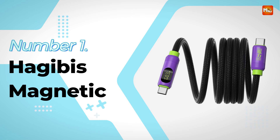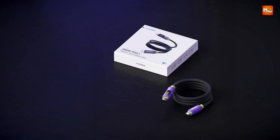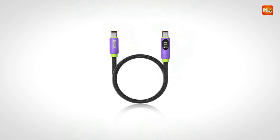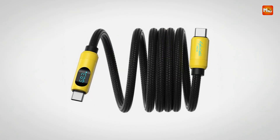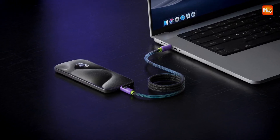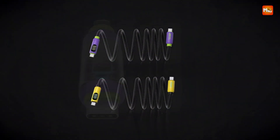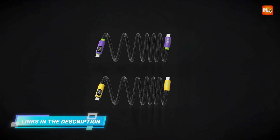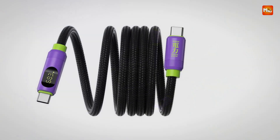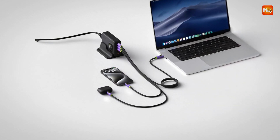Number 1, and the winner is the Hagebus Magnetic USB Type-C Cable. It combines innovative design with powerful performance, making it an excellent choice for fast charging and data transfer needs. Equipped with 240W PD fast charging capability, it supports rapid power delivery for the latest devices such as iPhone 16, iPhone 15, and other USB-C enabled gadgets. The magnetic self-trapping feature allows the cable to coil or roll up easily, providing convenient storage and reducing clutter when not in use. This thoughtful design helps keep your workspace tidy, especially when managing multiple devices. The cable boasts a high-density woven braid exterior, enhancing durability and resistance to everyday wear and tear, ensuring the cable can withstand frequent bending and pulling without damage, extending its lifespan significantly. Its 480Mbps data transmission speed supports efficient file transfers, balancing charging speed and data performance effectively.